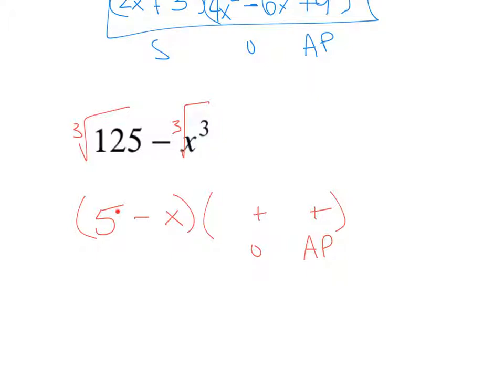If there is a 5 here, which is my first spot, there will also be a number here, so that's 25. And whatever's in the last spot here will be here, so that's going to be my x squared over there. And then to get my middle term, I multiply 5 times x, and I get 5x. And that's how you do it.